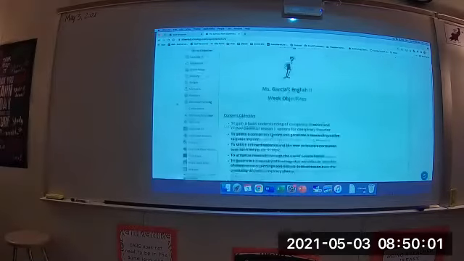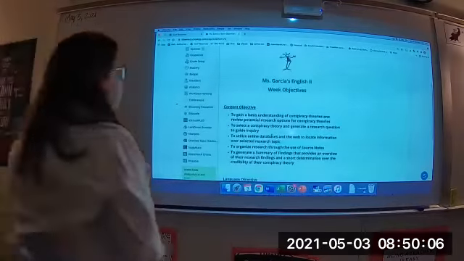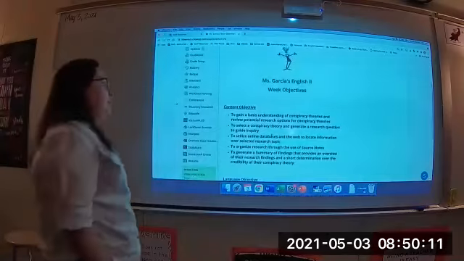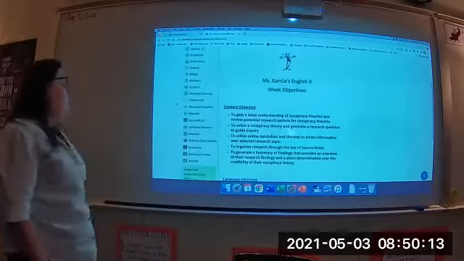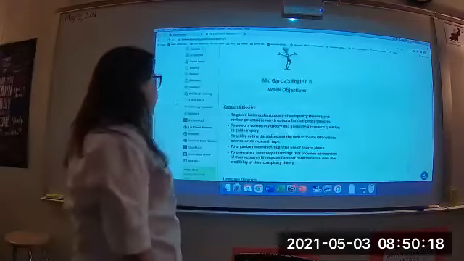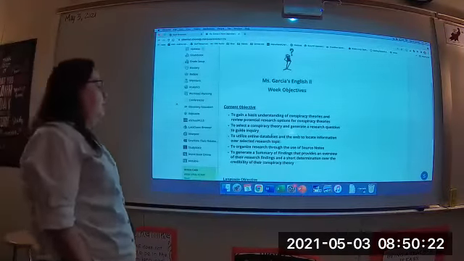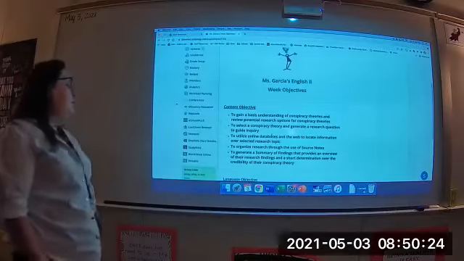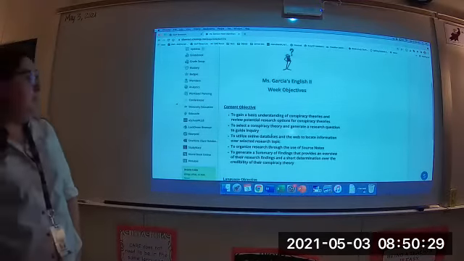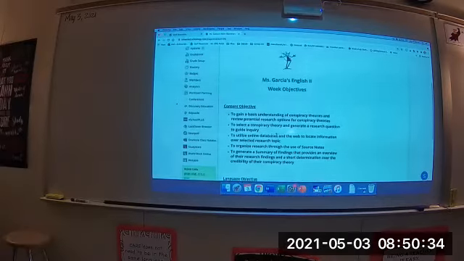So throughout this week, you're going to gain a basic understanding of conspiracy theories and review potential research options for conspiracy theories. You're gonna select a conspiracy theory and generate a research question to guide inquiry. You're going to utilize your online databases and the web to locate information over selected research topics, organize the research through the use of source notes, and generate a summary of findings that provides an overview of the research findings and a short determination over the credibility of your conspiracy theory. What does credibility mean? Like, can we trust it, right?